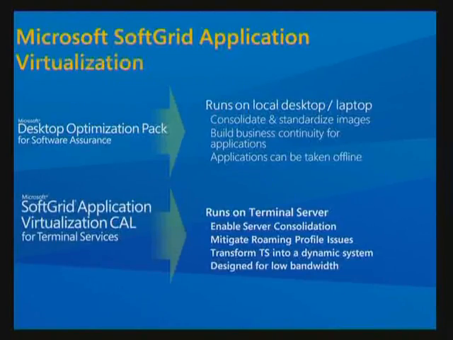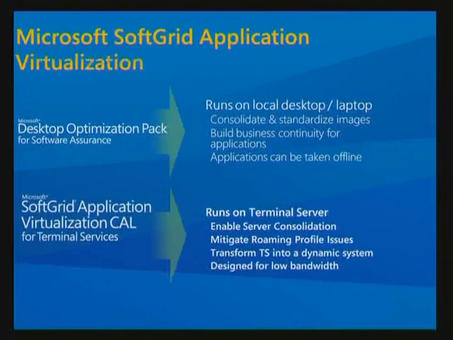And that's another product. SoftGrid for the desktop comes as part of the Microsoft Desktop Optimization Pack, which is a great set of features which you can buy if you're a software assurance customer. That allows you to manage group policy, collect error reports, and basically reduce the management cost of the Windows platform. And SoftGrid is very much part of that for the desktop.